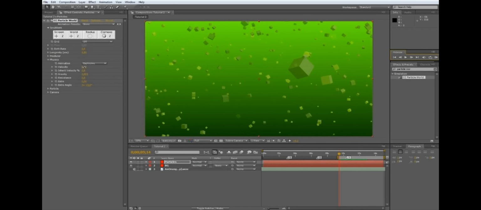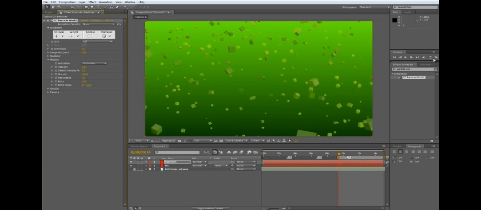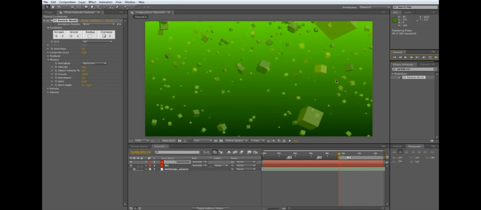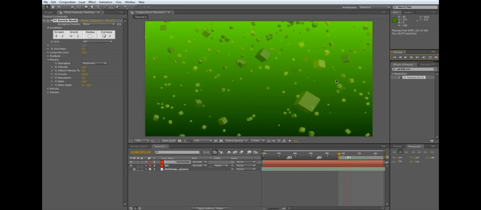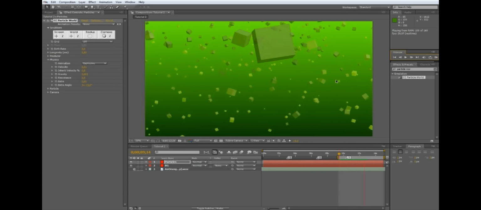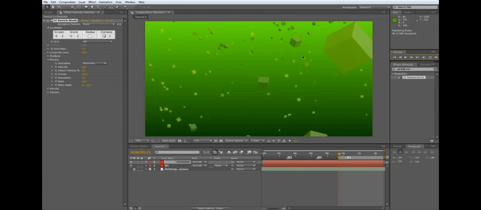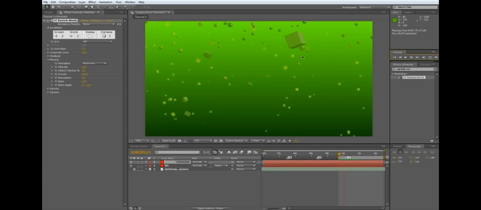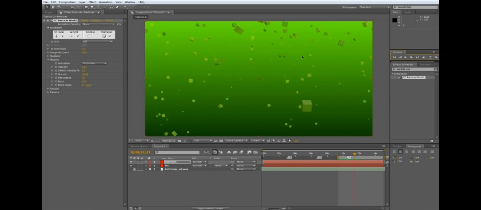I'm going to decrease the velocity a bit, actually. I should have prepared better for this tutorial. I'm just improvising everything now. Yeah, this should work. I'm going to decrease the birth rate though. It's a bit too many for my taste. Yeah, that's good. Okay.